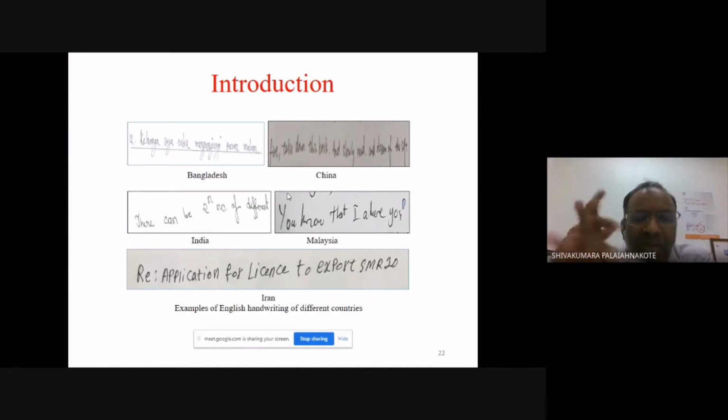Now look at the Bangladeshi and Chinese samples. What is the idea behind it? Can you imagine? Can you get something in your mind? How can you identify his country by analyzing his handwriting written in English? He writes in English, not his own script, not his own language. That is the input for you.